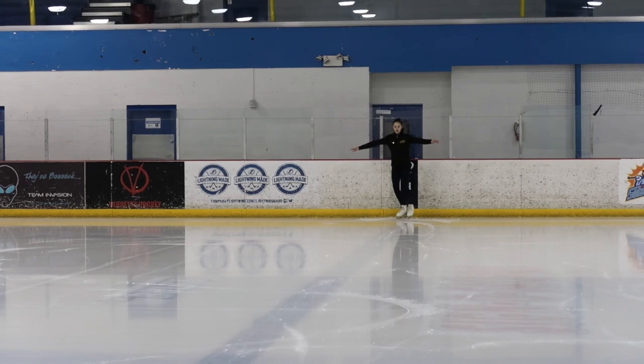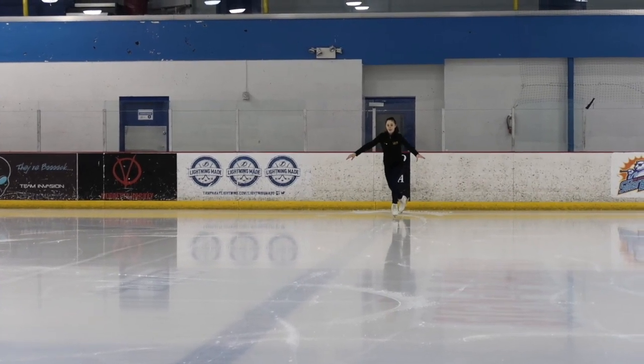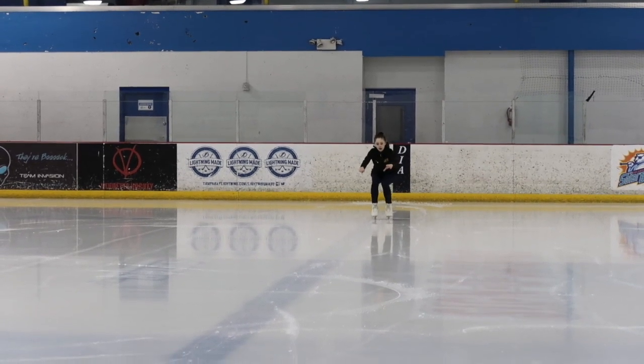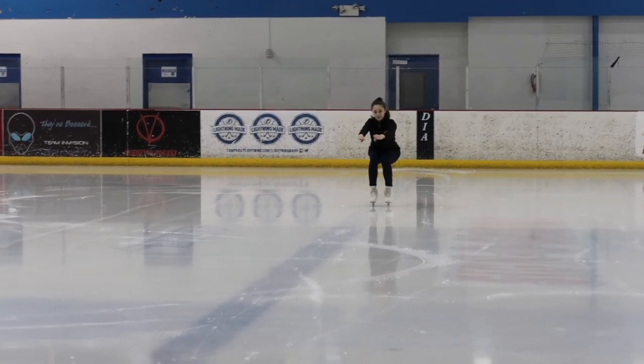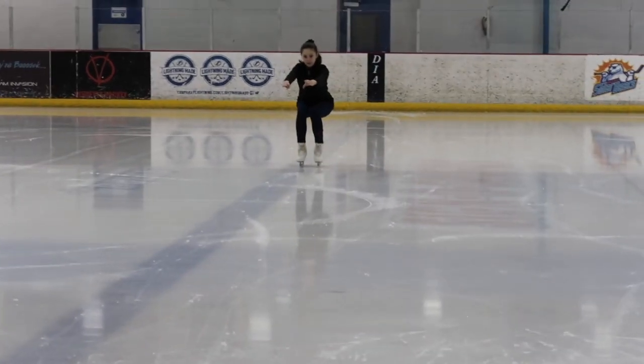Next skill is a dip. To do a dip, you want to take a couple of pushes, and then you want to bring your feet together and bend down by your knees. So what you want to do is you're going to be gliding in a two-foot glide forward, but you're going to be like sitting in an imaginary chair.